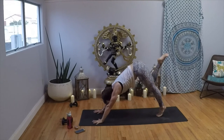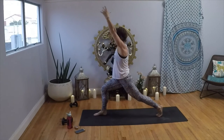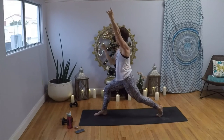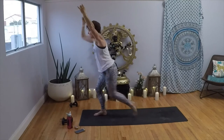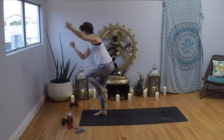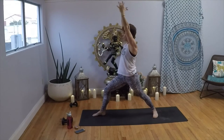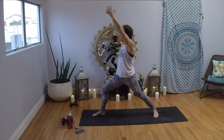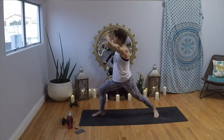Inhale, right leg all the way up to the sky; exhale, step it through. Inhale to crescent — give a little attitude. Right arm up and down, four, three, two, one. Bend the knee, pull it up — up, up, up. Four, three, two, one. Inhale, warrior one; exhale, bring it forward. Inhale, lift it up — give it that little shimmy forward. Lift it up, take it forward, lift it up. One more time: take it forward, lift it up. Add that length and clap, take it up.